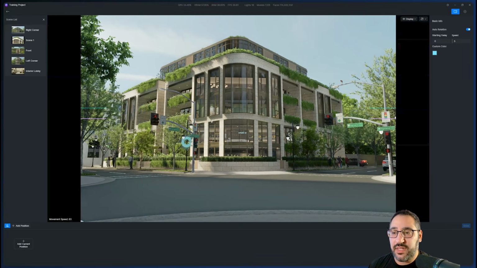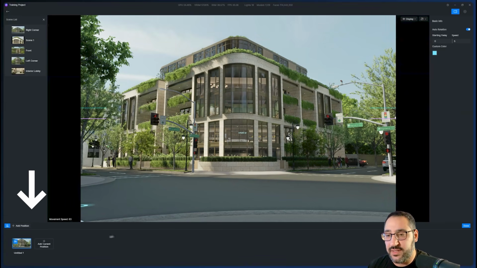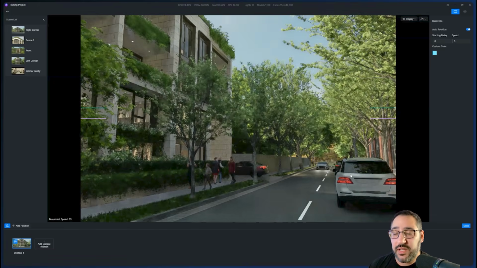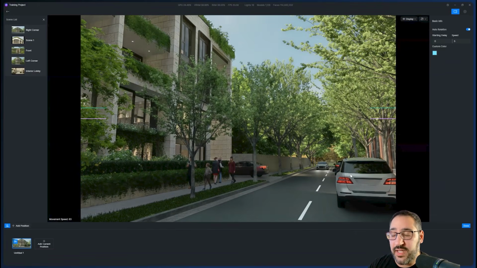So I generally like the look of this. So I'm going to go ahead and hit either add current position here or add position here. They do the same exact thing. Then you can see I've got this little circle on my cursor. I can click anywhere on the project. I'm going to click somewhere near, so that way a viewer could see the next hotspot and go there.